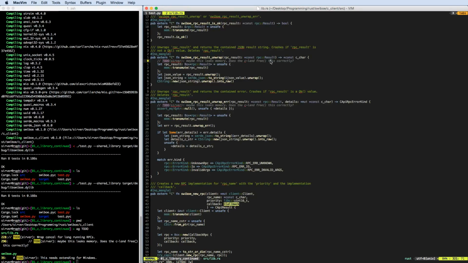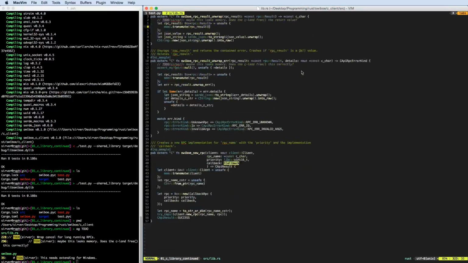Does the CLAN free the return value correctly? I would need a Rust expert to actually understand if this is valid or not. Maybe we have to change this API eventually to return some sort of wrapped object that you then have to delete. But for now, let's leave it like that.